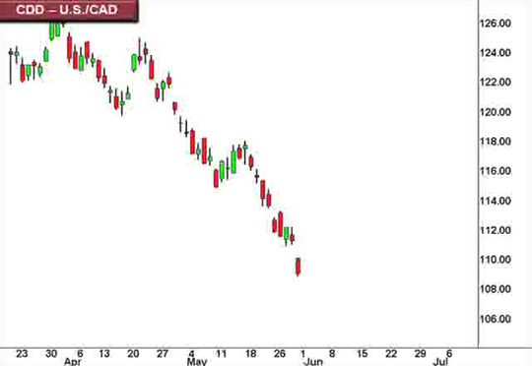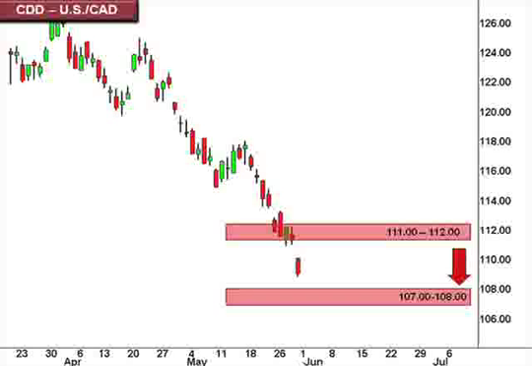With that in mind, let's take a look at the first of our ISE FX options pair values, the CDD, the US versus the Canadian dollar. After a brief stop at the 111, 112 range, the US dollar continued its journey towards that 107, 108 focal zone that has been on our radar for several weeks. Now, at this point, we anticipate a test down into this range. However, after such an extensive move on Friday, we're not ruling out the possibility of an early week bounce, perhaps back into that 111, 112 range.